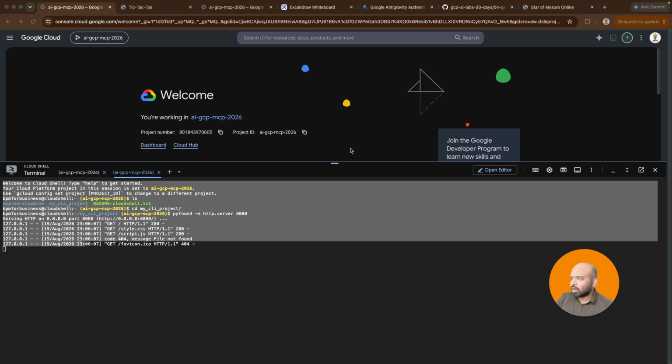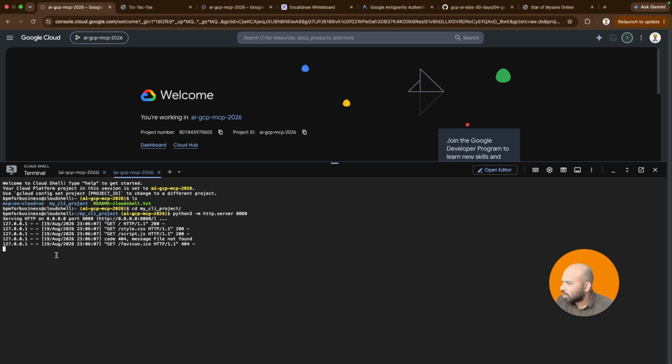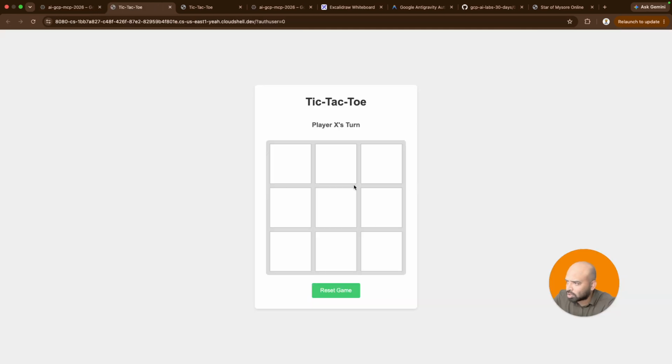Now that we have started it and it is serving, you can preview this. I just started it on Python 3, so it's serving the 8080 port. Look for this icon, web preview. It won't open on your normal browser. You have to access it from here, the web preview. Just click on web preview and preview on port 8080 because that is where we are trying to serve this.